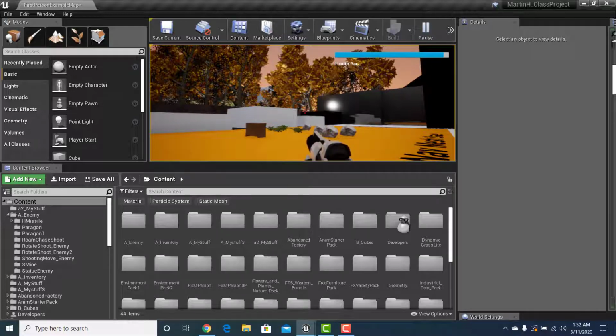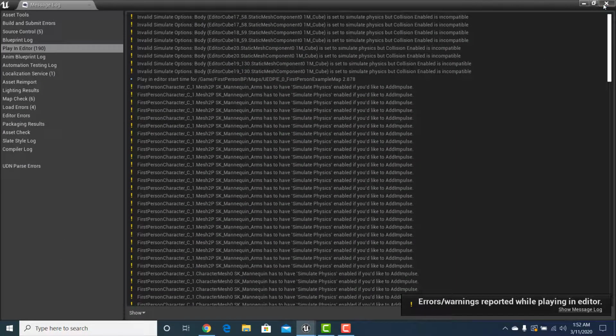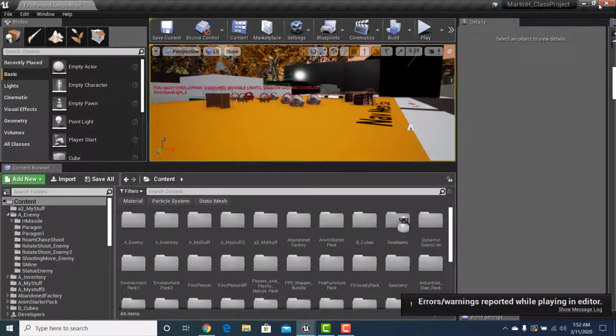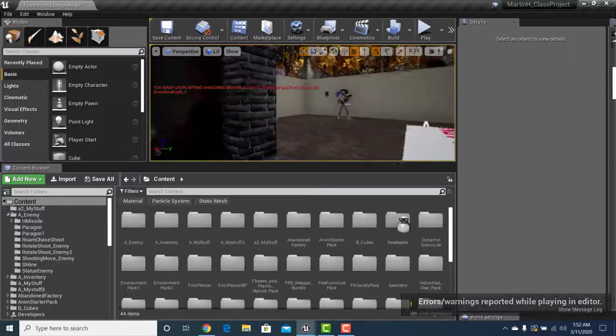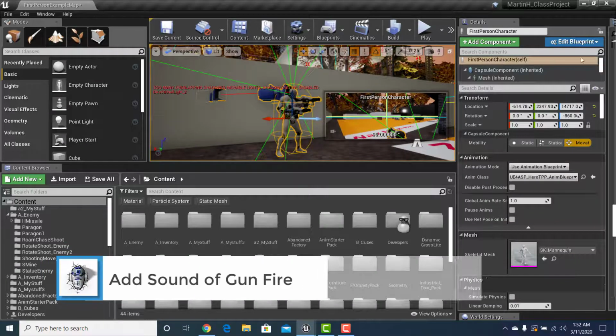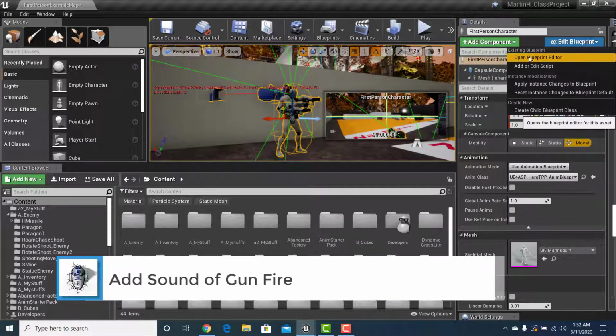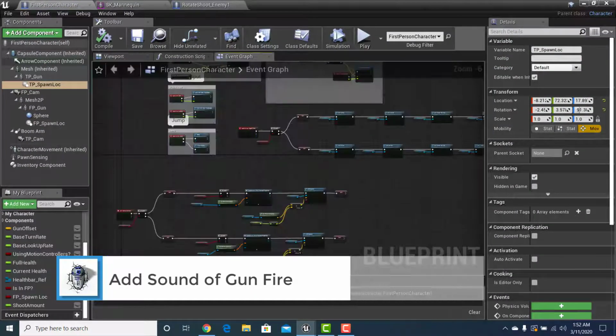And also for those, it just crossed my mind that I want to make sure that the sound of the firing happens. Let's go back to our first person and we'll add that in quickly. So we'll go back to the first person. We'll click Edit Blueprint, edit the blueprint. Let's go to the event graph.